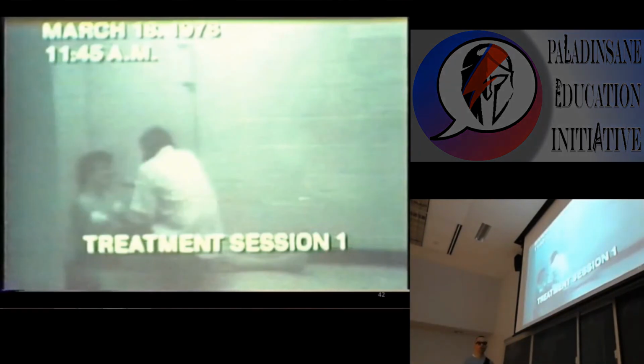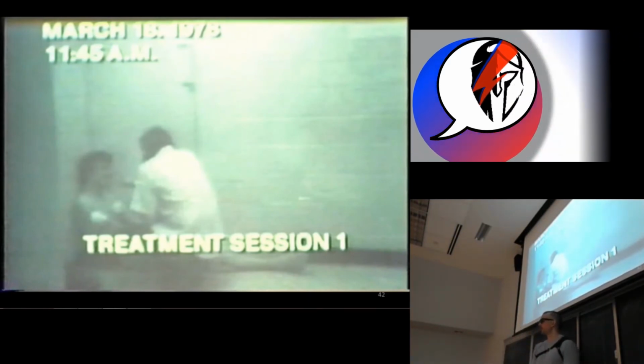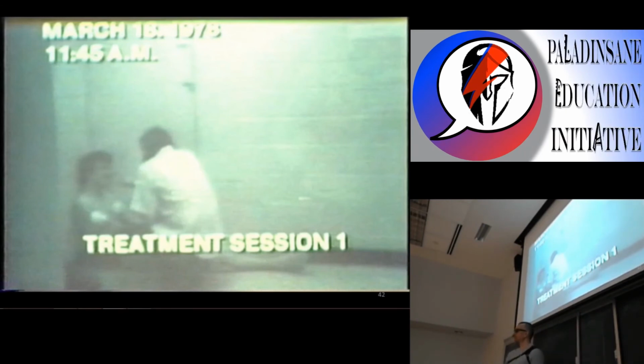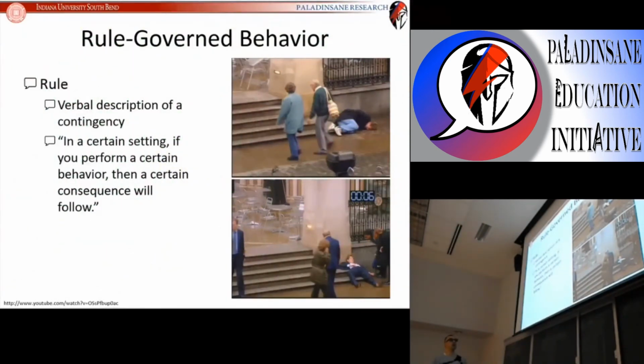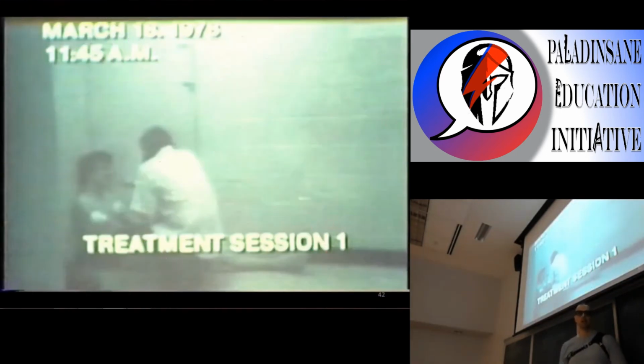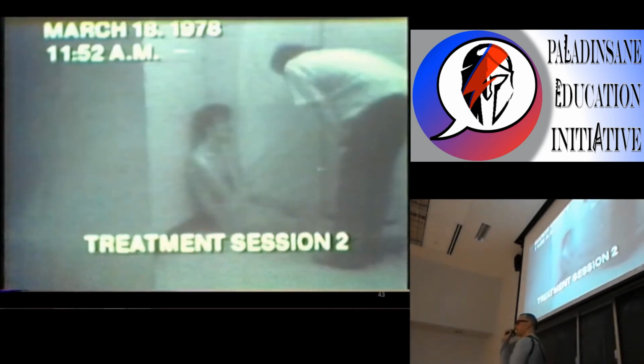We've seen an example of this rule in the treatment of hearing. So when Dr. Fox said, if you don't take off your restraints, I'm going to leave with them, right? If you want to earn your restraints, you take them off on your own. Dr. Fox was literally saying, in this setting where we're treating you, if you take off your restraints, then I will allow you to earn them back. If you have me take them off, then I will leave with them. So that's an example of a psychological rule, that verbal description of a contingency. We also saw, if you count to 100, you will earn back your restraints.